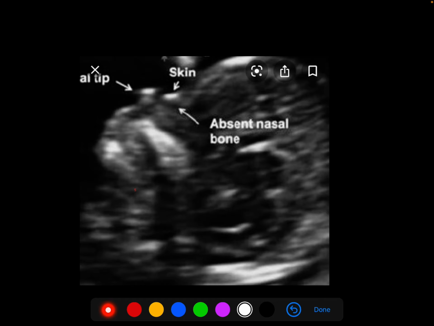But in this case what you are seeing is skin surface is seen, but the nasal bone, which has to be brighter than skin surface, it is actually not visualized in this case, and anterior to them of course nasal tip is seen, and below palate is seen, no maxilla, so it is taken in midline, and mandible surface is seen. So the nasal bone is absent in this case.